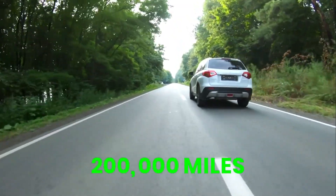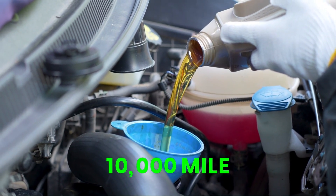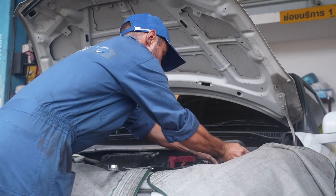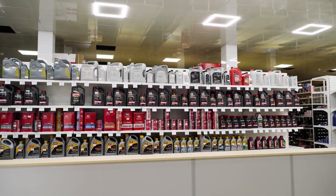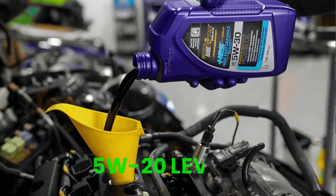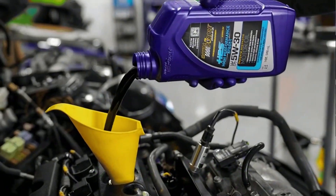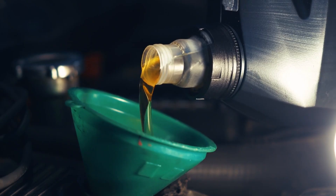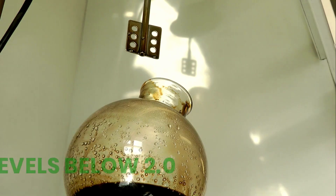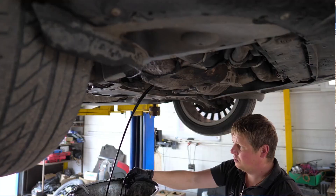When we hit the 200,000-mile stage, we switched every oil to 10,000-mile intervals to mirror modern extended interval recommendations. That's when things got interesting and ugly. Half of the oils tested suffered major viscosity breakdown, dropping from their rated 5W-30 down toward thin 5W-20 levels. Crucial additives like calcium and magnesium — responsible for cleaning and neutralizing acids — were nearly drained. TBN levels plunged below 2.0, which is the danger zone. In one engine, the oil became so dark and gritty that it triggered low oil pressure warnings.